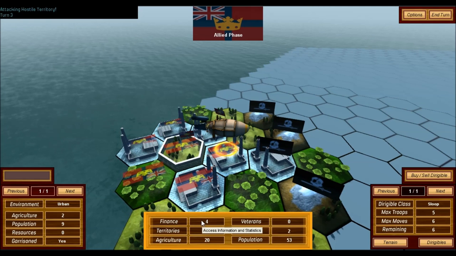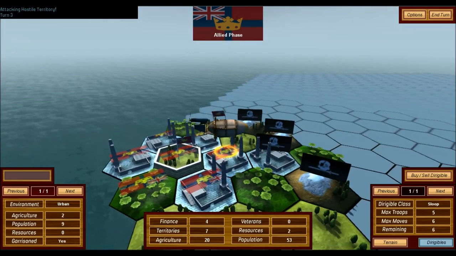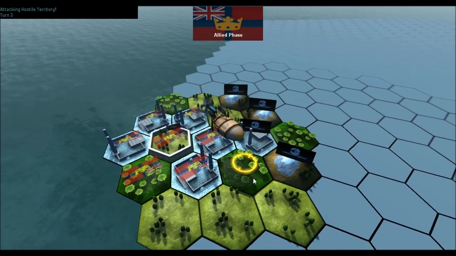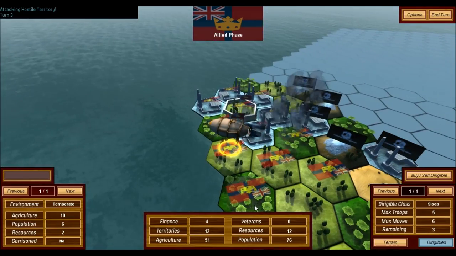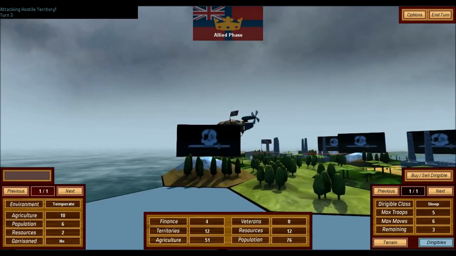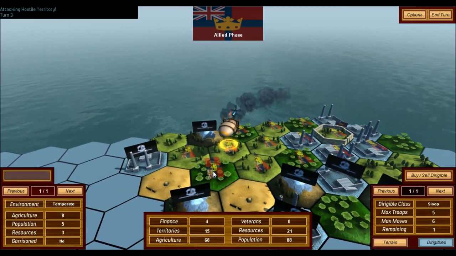Alright, okay, so we've got a finance of 4 now. Which is better than a kick in the cherries. So, oh, here we go. This is what it's all about. Right. So I might as well just continue and try and take as many of these as possible.